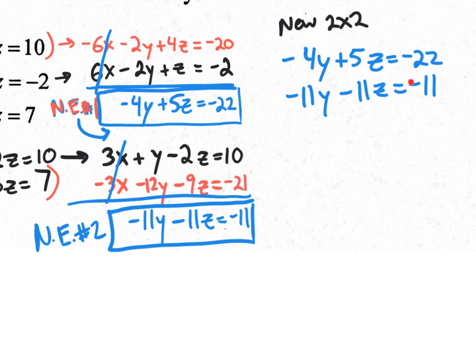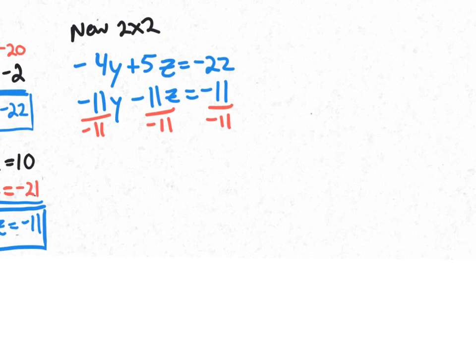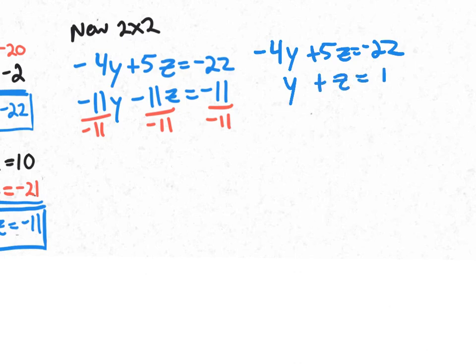Now, even before starting to solve this thing, we could deal with these bigger numbers, or the bottom equation is divisible all by 11. That'd make it a lot easier. You guys want to do that? Okay, so let's divide everything by 11 on the bottom equation, just to modify it. Actually, dividing by negative 11 would be even better. So the top equation I'm going to leave the same. It's negative 4y plus 5z equals negative 22. The bottom equation is going to become y plus z equals 1.